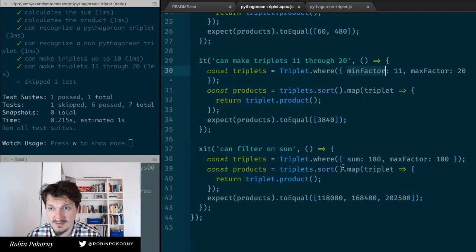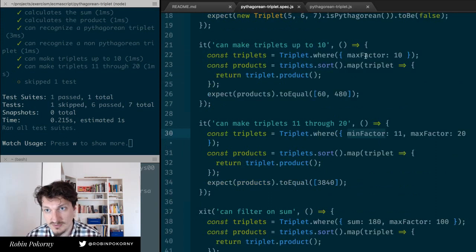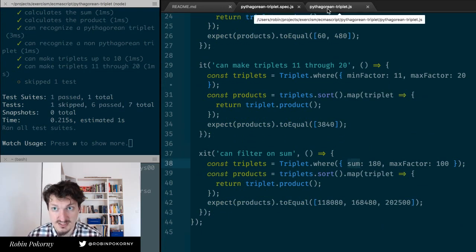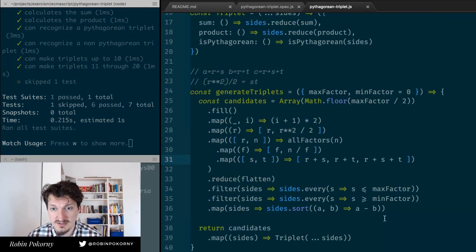And now we have this sum, right? So you always have to have this max factor. If you don't have it, it will fail. And now the sum is actually easy because we do the same thing, but we check if the sum is defined.